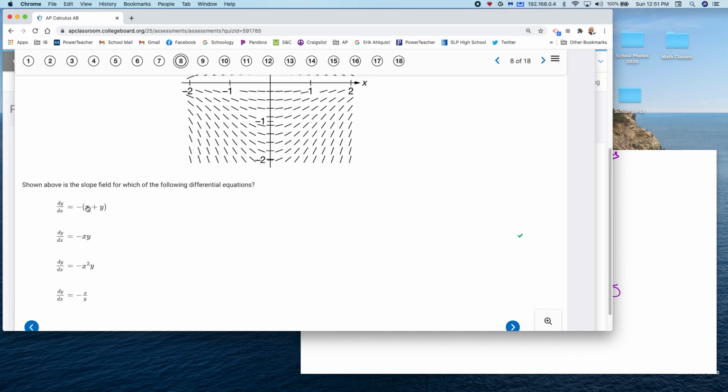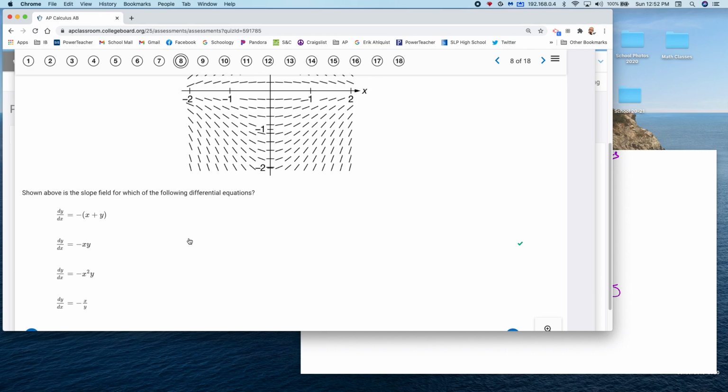That might not be true for this one right here, because if x is 2 and y is only negative 1, we get negative slopes. So we can cross this A out right away. Now let's look back here. Both of them are negative. We get a negative slope. That's not going to be true for this one right here. Both negative getting a negative slope doesn't make any sense here, because we're going to square the negative x, multiply by negative y. We should get positive slopes.